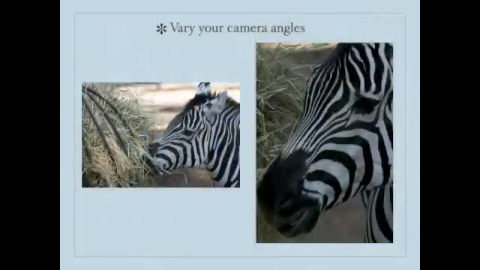Now, this next tip is true for all photography, but do try to vary your camera angles. Now, when I was photographing the zebras, I was just holding my camera in its traditional, horizontal plane, and I got a fine picture. But then I decided, oh, that's right, I need to try to get some vertical shots as well, and you really can get more of the elongation of his nose because I went vertical. So really try to vary your camera angles when you're photographing the animals. It can make for a much more interesting photograph.